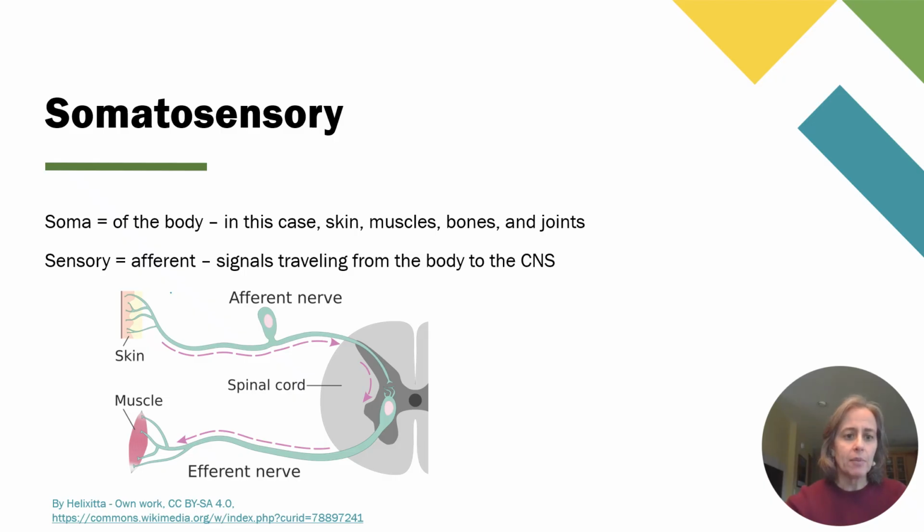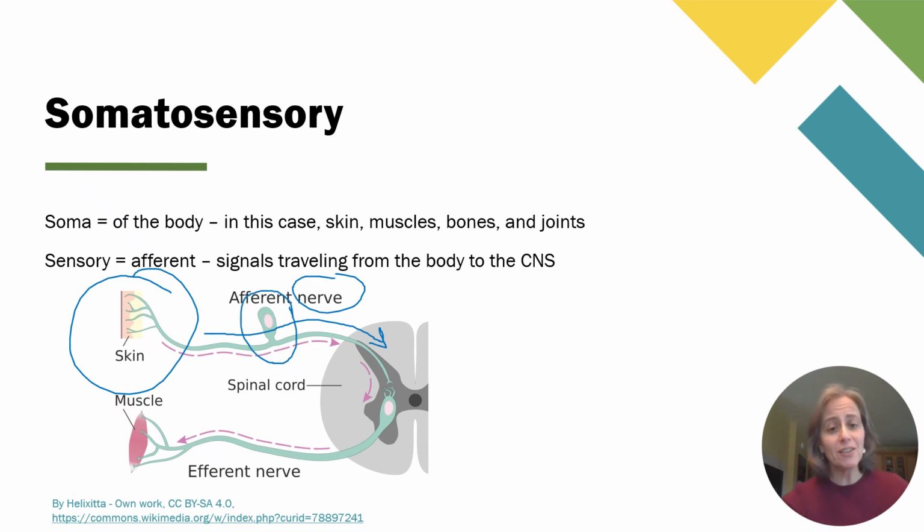So in this diagram here, you have a nerve ending, or a sensory neuron ending is a little bit more appropriate. So their use of the term nerve here is a little problematic. And we're sending a signal into the central nervous system. And you probably remember from our unit on the spinal cord that the soma of the sensory neuron is located in the dorsal root ganglion of the spinal cord.